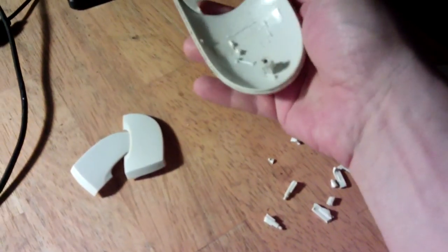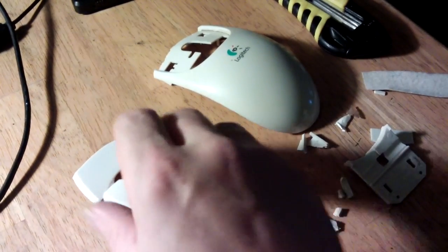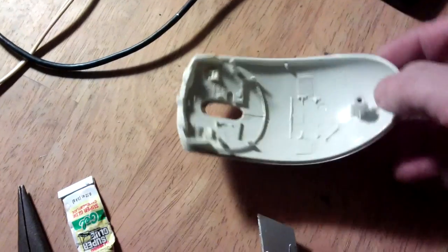Okay, so now I've cleaned out the bottom somewhat, and I'll tidy it up a bit further, and then attach these back onto the top with some glue. Which worked out really well. There's now much more room in there. Used a bit of super glue, the gel type, to attach those back on. It's all quite smart.